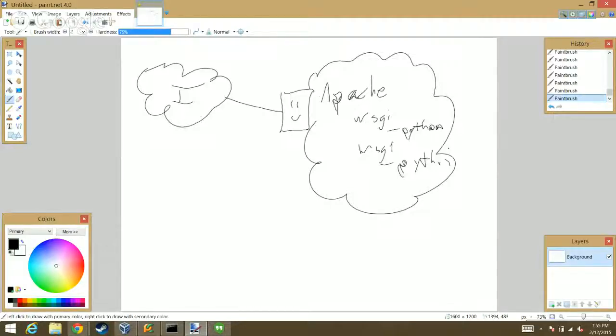So when you want to run a Django app and a Flask app and whatever other apps you want to run, you run them in different WSGI processes and they're going to share resources and not be aware of each other either. So it's just important to realize that this is Python, not your app, right? So the Python space is going to share things like all of your environment variables that were set up when you ran Apache or you started a shell or whatever you're running this under.